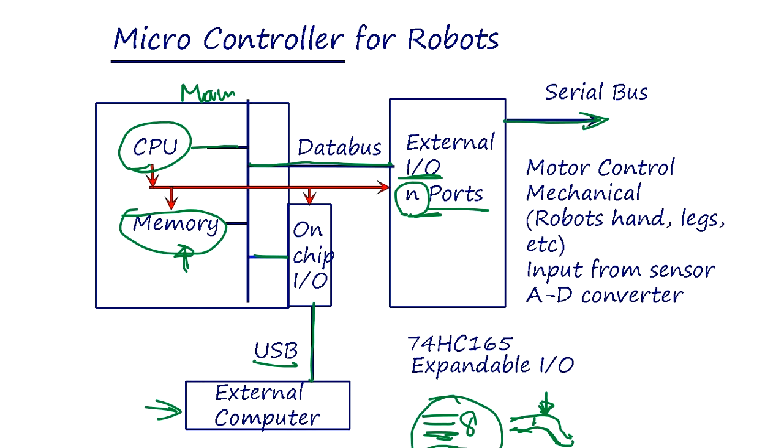Instead, you serialize. The serial bus requires only a few lines, two or a few lines for each arm and legs. The arms and legs, whatever distance away from the main module, will have a receiving serial bus device which is also the same 74HC165.